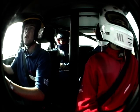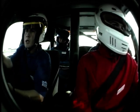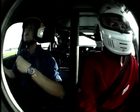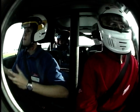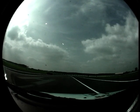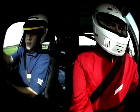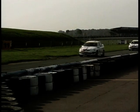You need to be aware that there's no cars obviously passing where you're going to be joining the circuit. You'll also notice that we've taken away the braking and the turn-in points for the corners, okay? So it's up to you, you've got to refer to what you learned yesterday about your turn-in points and also your braking points. It's not just about your pace, it is about your pace that you're not too slow, but you also keep consistent, smooth racing lines, and you're actually able to keep full control of the vehicle throughout the time that I'm assessing you.